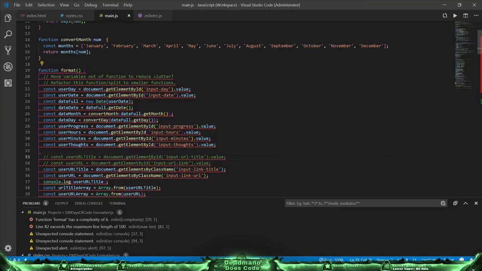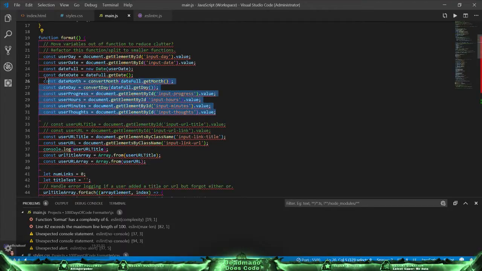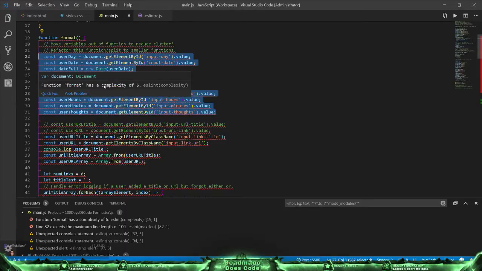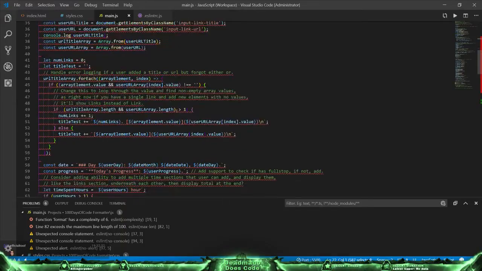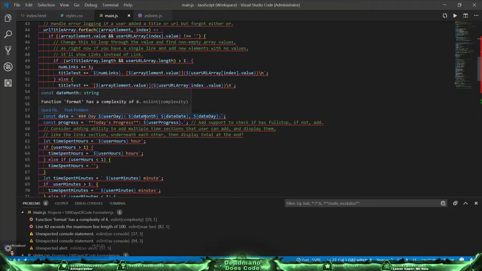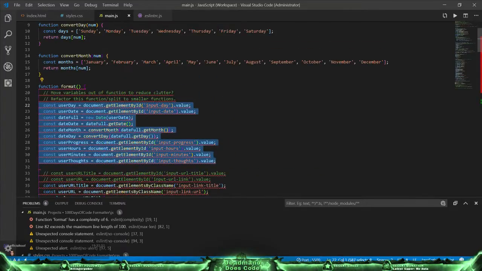Reason being is if we call our function, every time we call our function, we're assigning these variables. That hurts our performance. Even though it's negligible and we probably won't notice it, that's still kind of bad. Every time we hit that format button, we're populating these variables.